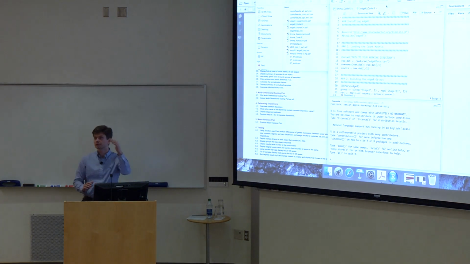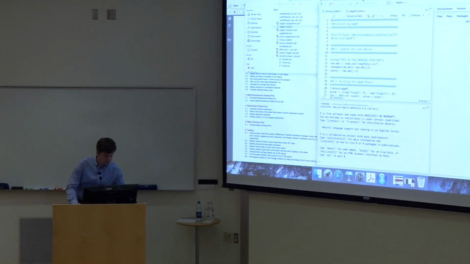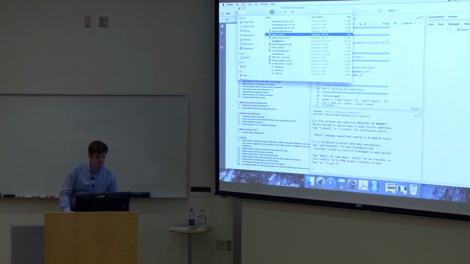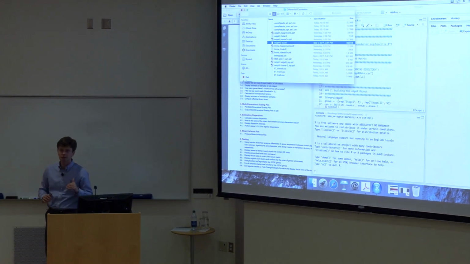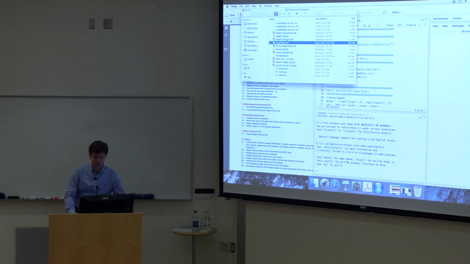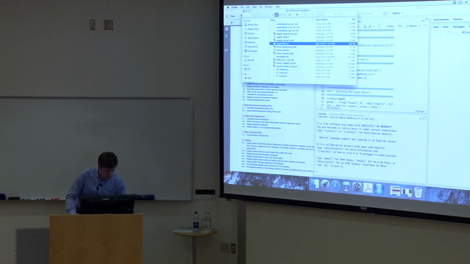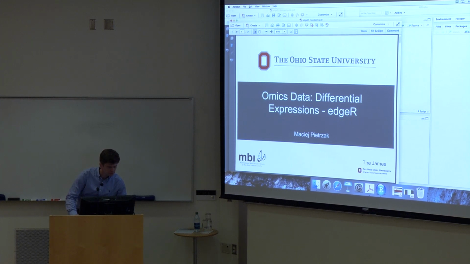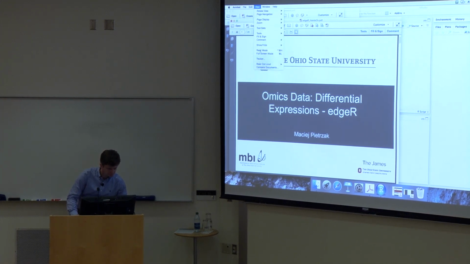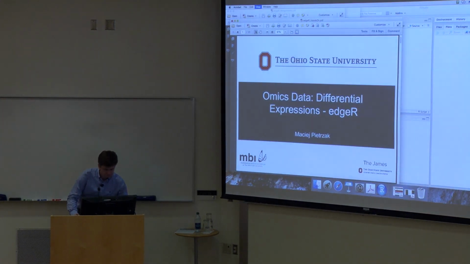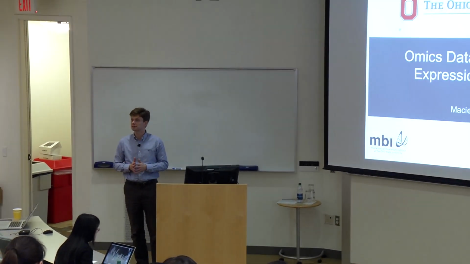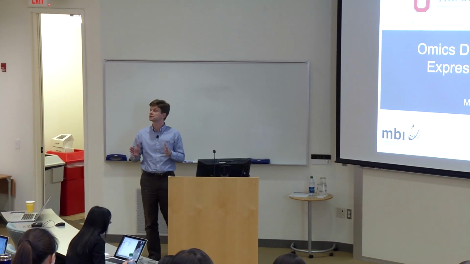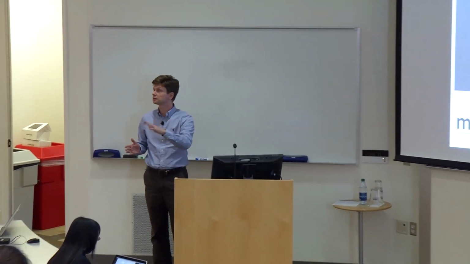That should contain all the necessary steps to run the analysis. And you also have the EdgeR data. This is a CSV file that you will read in the code and analyze. So right now, let me briefly walk you through the process. Then you can start playing with the code and start the analysis, and I will be walking around the room and helping you.